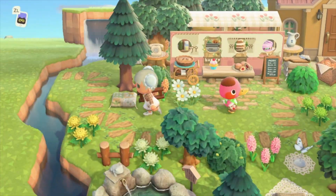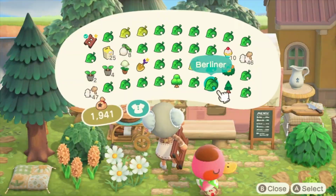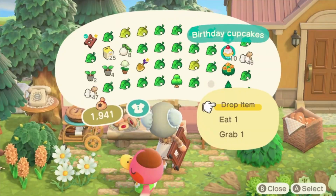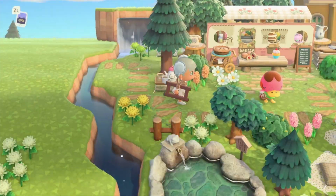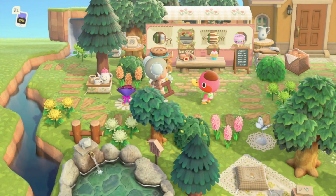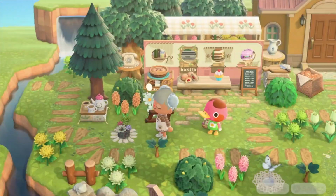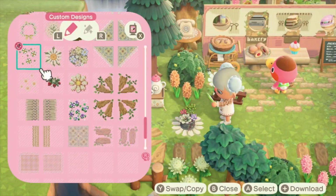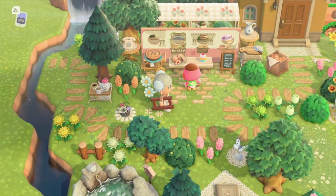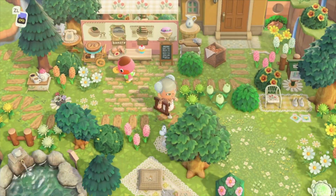So right now I am just placing down the birthday cupcake and adding in a couple more flowers. I decided to switch up the placement of the burliner and the little cupcake right here, and then place down the little Sanrio tea set next to the little tree on top of that Zen cushion. And I just have a couple more codes to place down, and I will take you all on the final walkthrough.